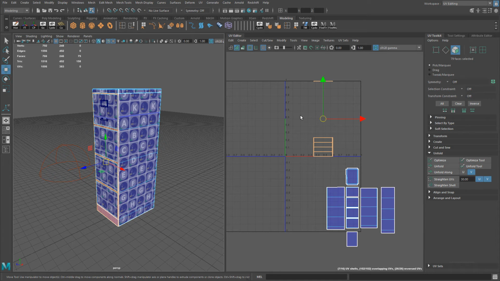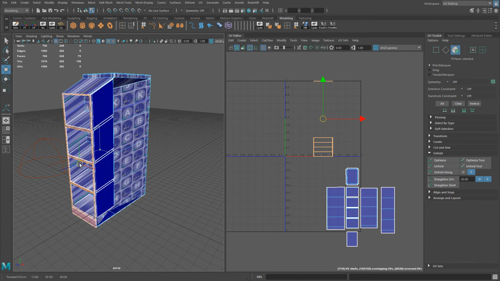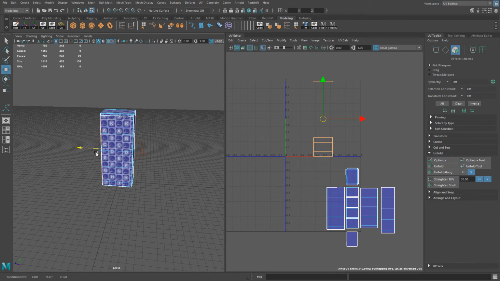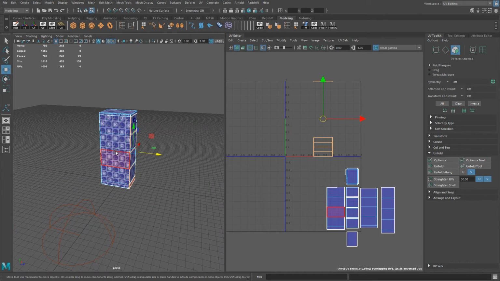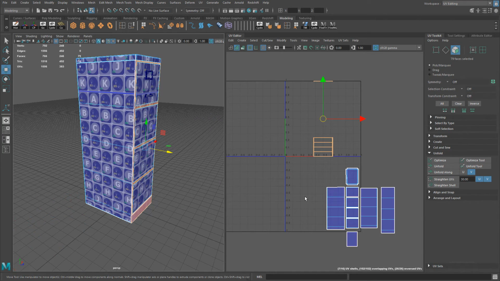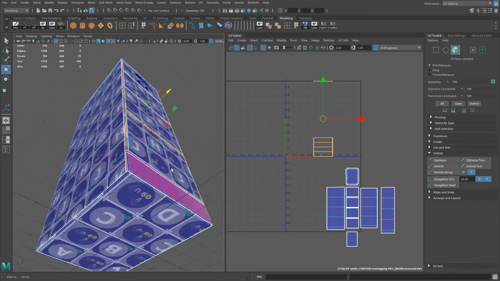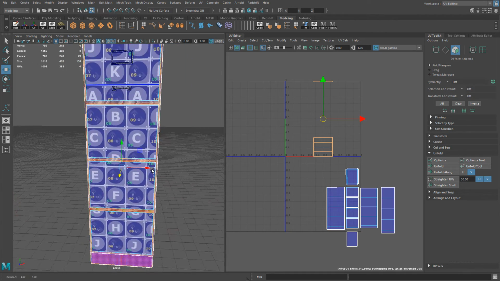So this is a way that I can check, by selecting the faces inside the UV editor that I need to UV that I know only belong to the front, and inside the perspective viewport, actually just move them around. And if I happen to have a face somewhere, you would see it being pulled from the back or top or the sides. And you would know that that one face just happens to be maybe not attached to the other shells, and it should have been. So in this case, everything is just for the front.